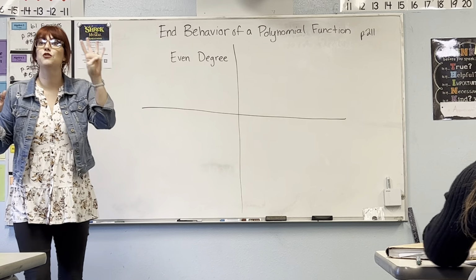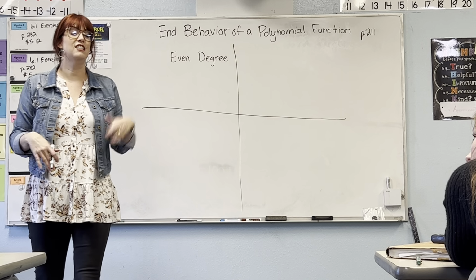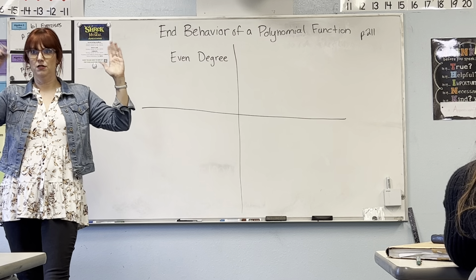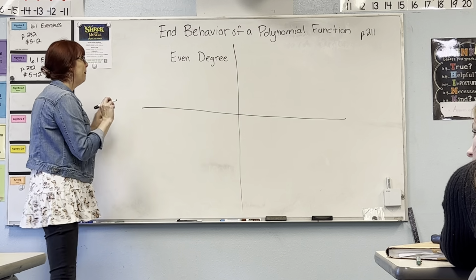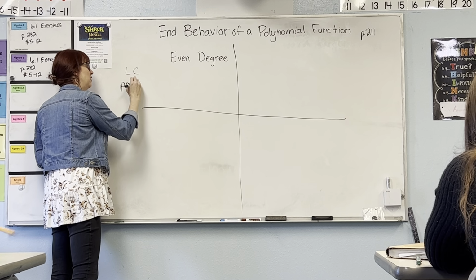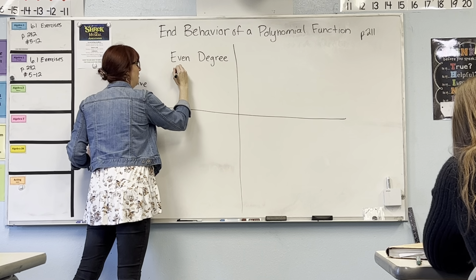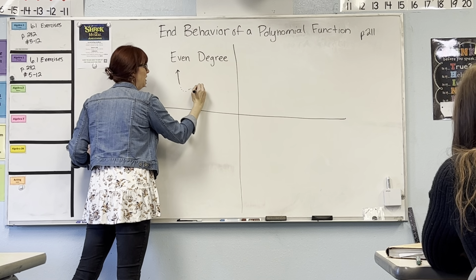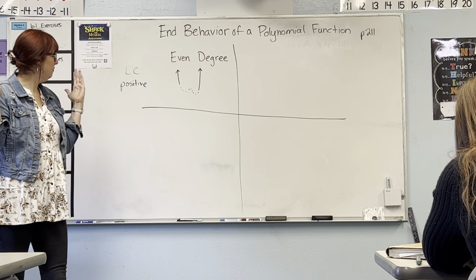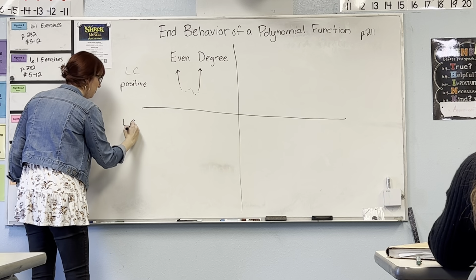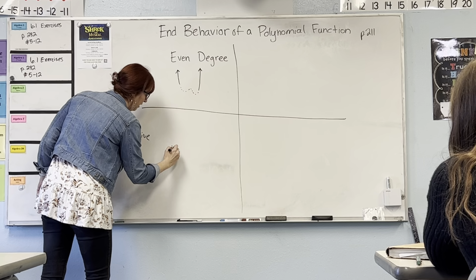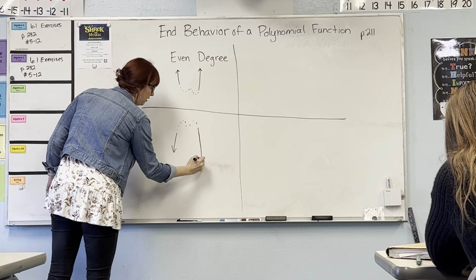So if you have an even degree, they're always going the same way. If it's 2, if it's 4, if it's quartic, if it's got a 6th degree, they're still going the same direction. There just might be more bumps in the middle. The ends will always go the same way. If the leading coefficient is positive, which way are the ends going? Up. There might be some other stuff in here, but both ends are going up. If the leading coefficient is negative, which way are they going? Down. And this is stuff you guys already know this, right?